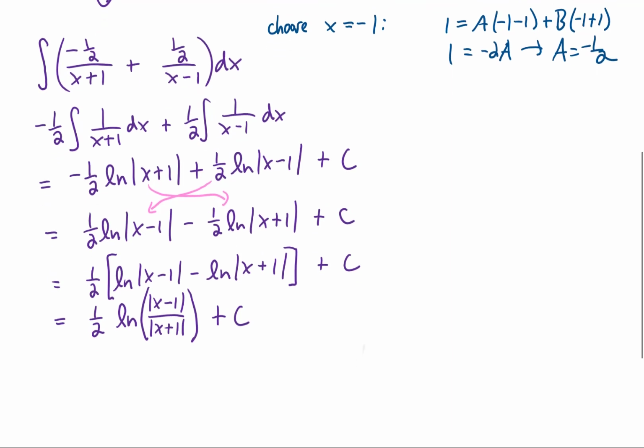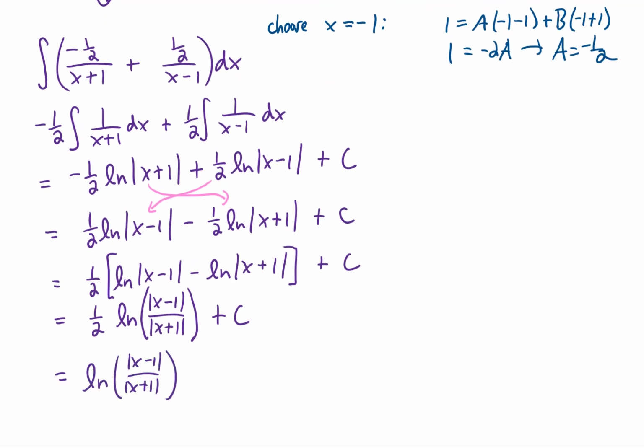Now that looks like a pretty good answer to me, but for fun, let's do a couple more things with this. You'll remember that there's also a property of logarithms that says we can take a coefficient in front of a logarithm and put it on the power of the argument of the logarithm. In other words, we can take that 1/2 coefficient and put it on the power of what's inside this logarithm. And a 1/2 power is the same thing as the square root, so we could write this whole answer just like that. And I don't know which one of those answers you prefer.